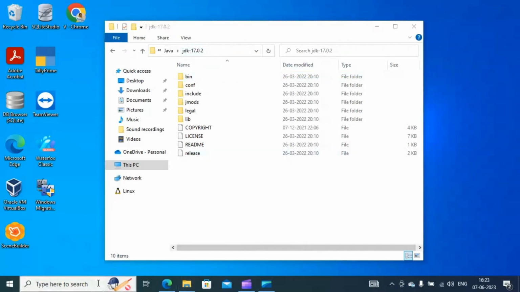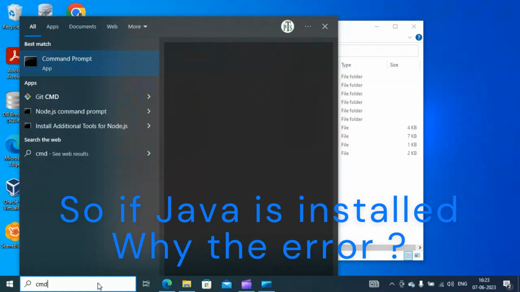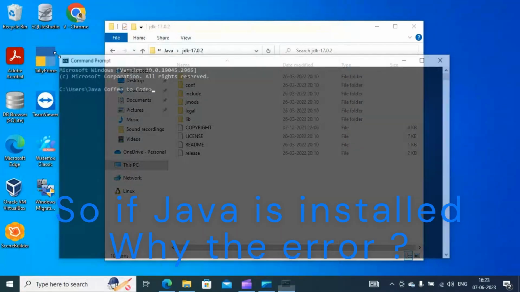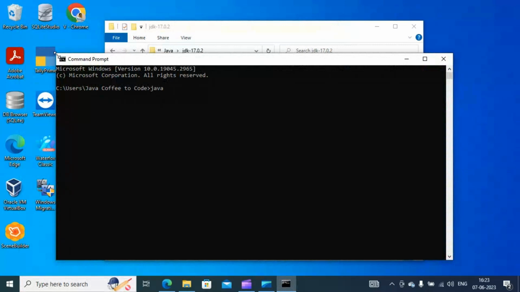Now, the important question is whether my Java is installed. If you're using the installer, the moment you open a new command prompt, like this new CMD prompt here, and you do java version, it should directly show the Java version, that is 17.0.2, on your system. But why is it not happening for me? I'll tell you why: I've made some changes so that you can see this error. But in case you also see this error, don't worry. There's a very simple step to solve this particular error.